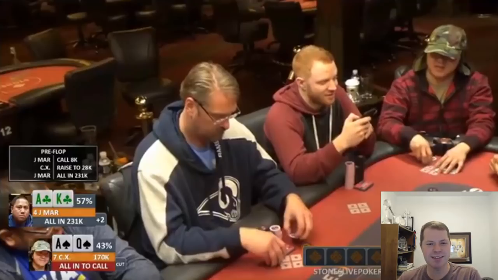However, when Jamar does this snap all in, I think that narrows his range even more to something like kings, queens, jacks, and ace king. You may say, why not aces? I think a lot of people will do a little bit more of a Hollywood with aces, maybe with kings, but even then, if the opponent's range is queens and ace king, notice that this ace queen suited is very dominated, right? It's dominated by all of that.